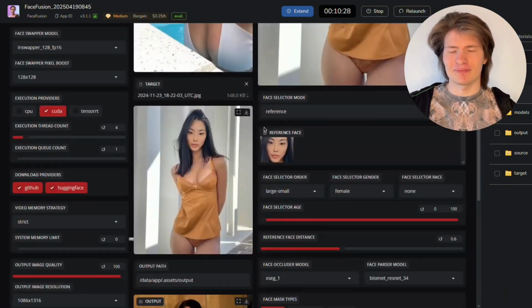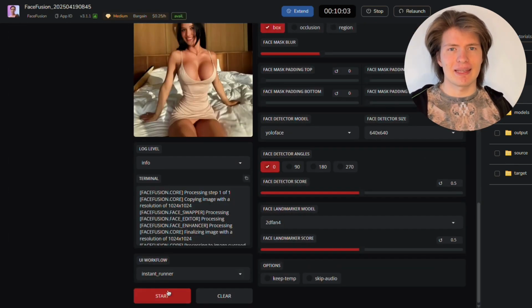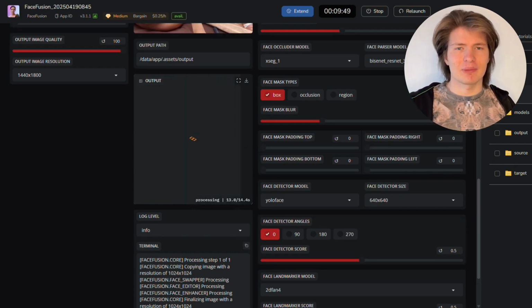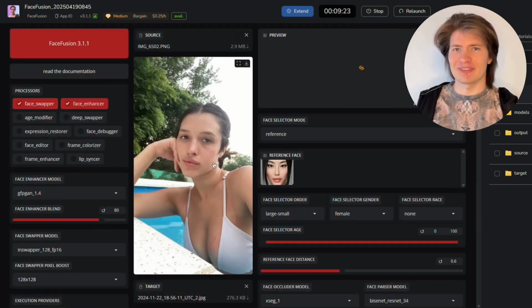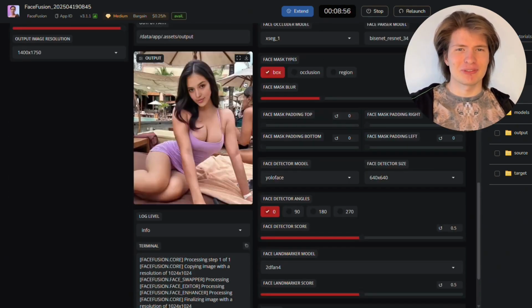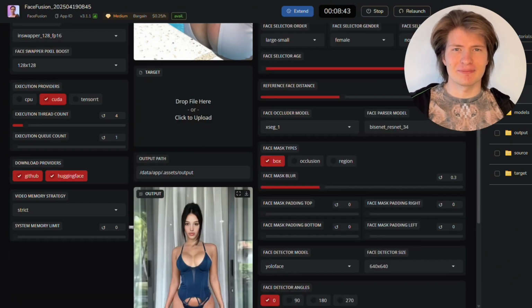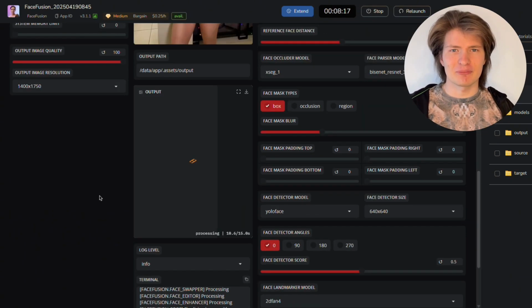I will show you a couple more examples so you can see how good this tool is. As you can see, I am only using the Face Swapper and Face Enhancer processors. The others are just extras if you want to make adjustments, but they are not necessary. These results are amazing, better than Picasso in my opinion.